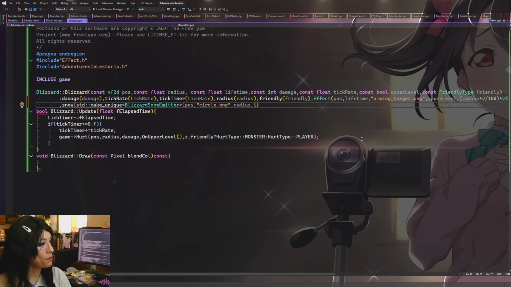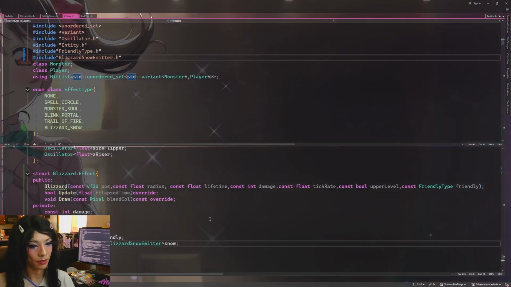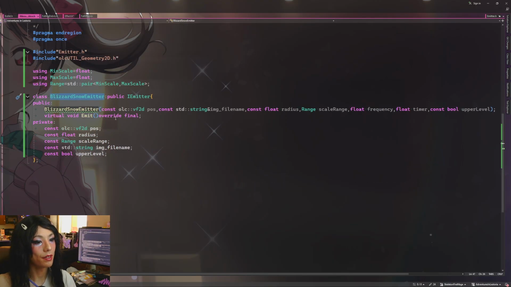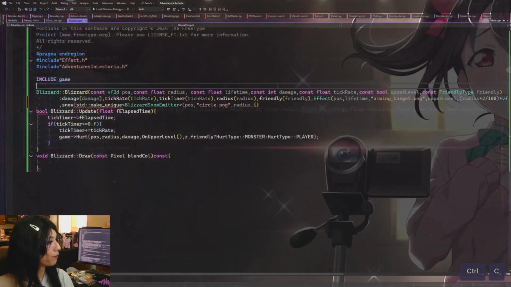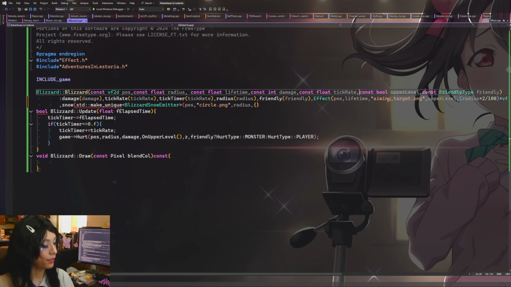So I think at this point we want to add that parameter into here as well. So let's do that. We're just gonna say range, scale range, somewhere in here. Const range, snow, scale, or size range, I guess.